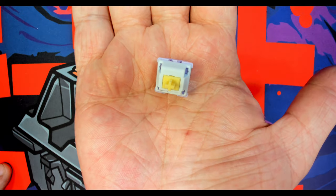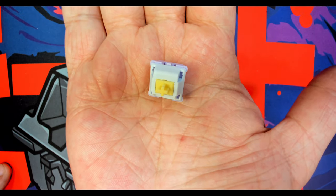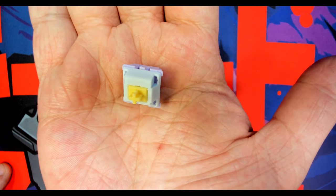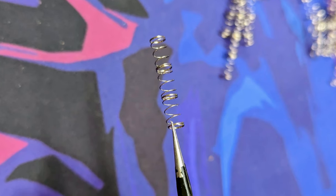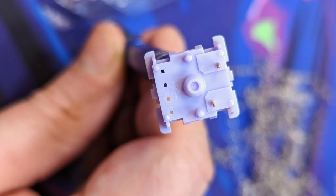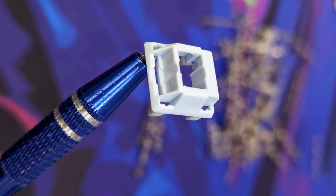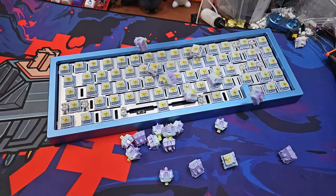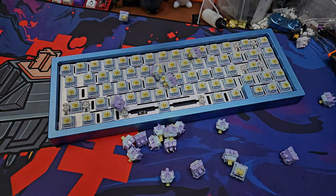So here's a switch. A switch that technically I created. I chose all the parts, from the weight of the spring to the stem to the bottom and the top housings. And you can make one of your own as well. Would you like to follow along as I build this one? Here we go.